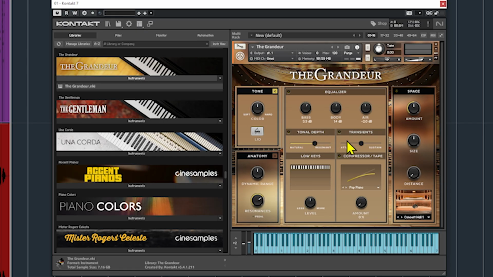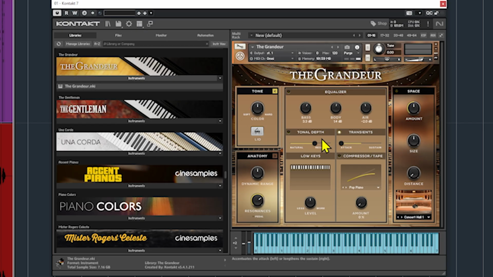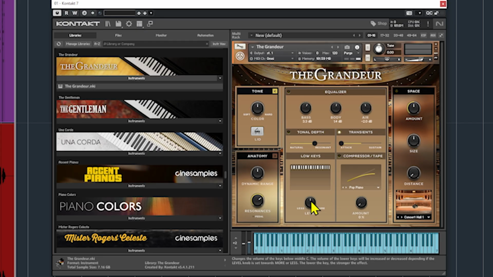Let's turn off tonal depth and move on to transients. This is the aggressiveness of the tone. So if we put the attack at the maximum, and you've probably seen a patch on a synthesizer or a Rompler at some time that says tack piano, and this is kind of that sound, very aggressive sounding.